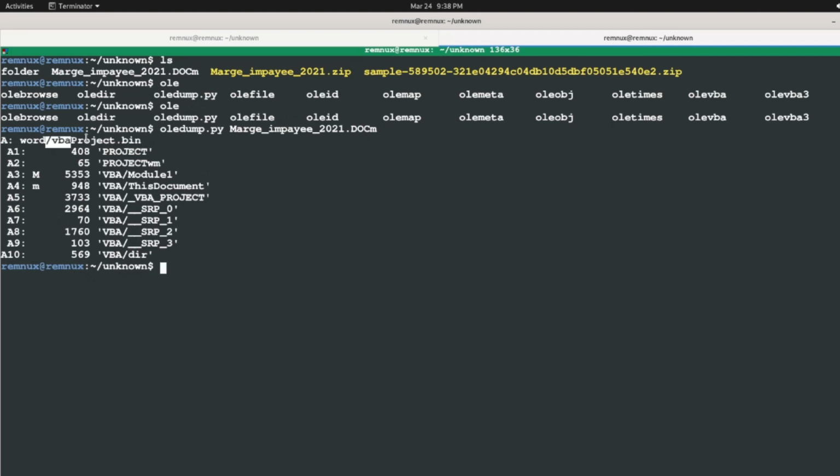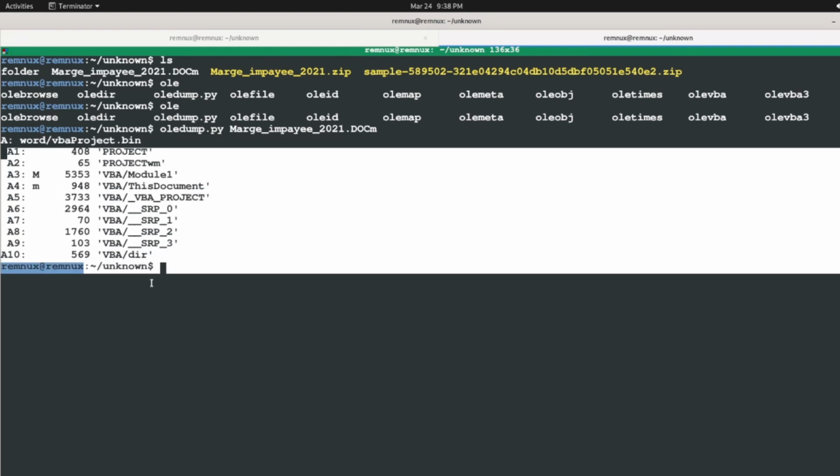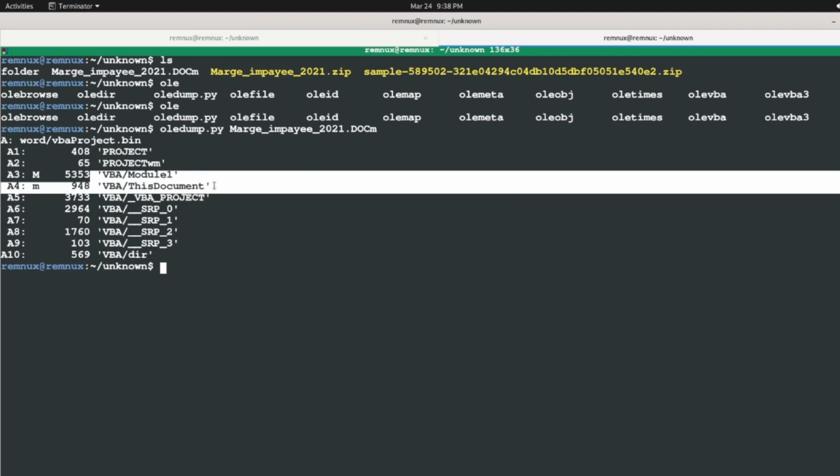We already witnessed this in the previous command when we used the tree command. And you can see the list of data streams. In that, you can see there are two streams that contain macros. The letter M denotes macros. So it is confirming that this document carries the macros.